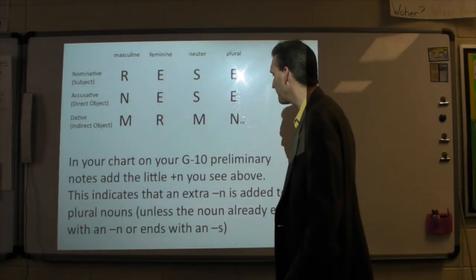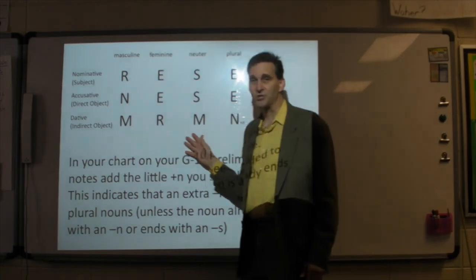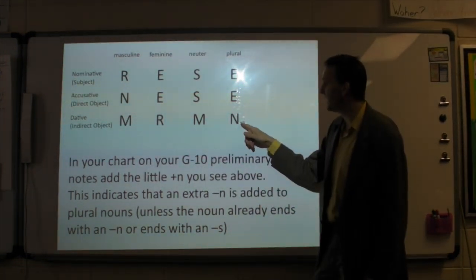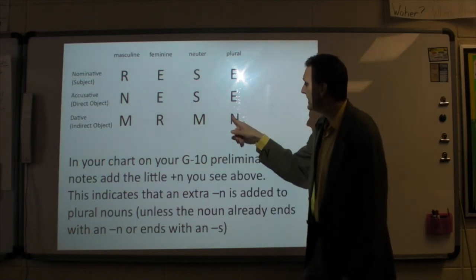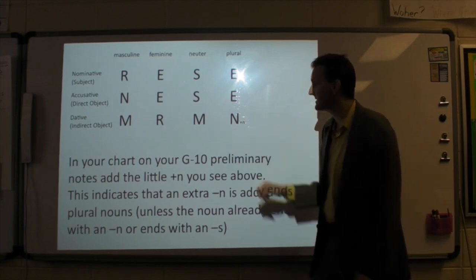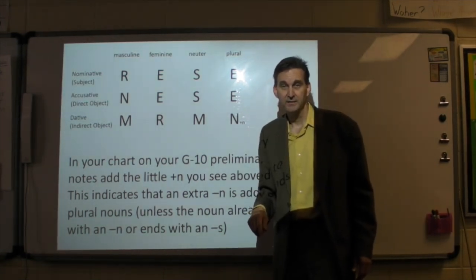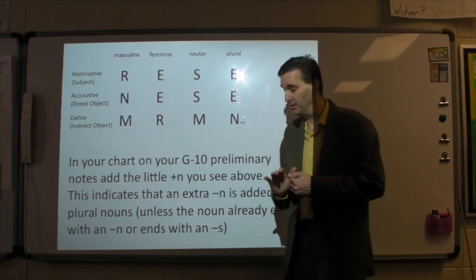So, if you have written this chart in your notes, I'm going to ask you to add one other little thing if this will show up on your screen. Next to this N, there's a small plus N on there, okay? So small plus N. Now, I'm going to tell you what that stands for. It's going to sound pretty complicated at first, but I'll give you some examples and hopefully that will straighten you out.